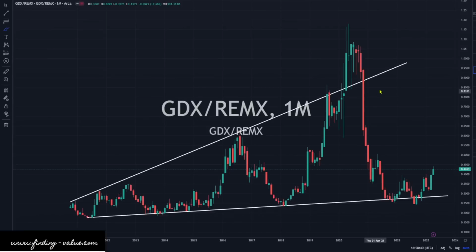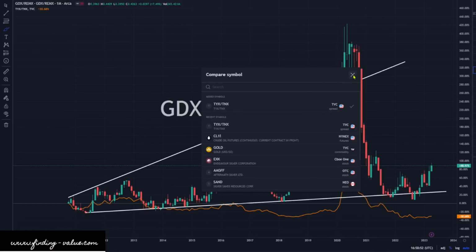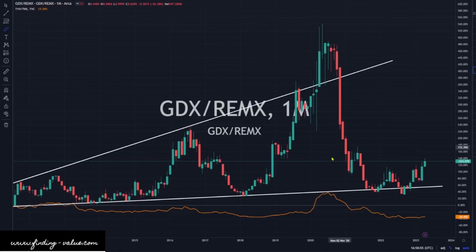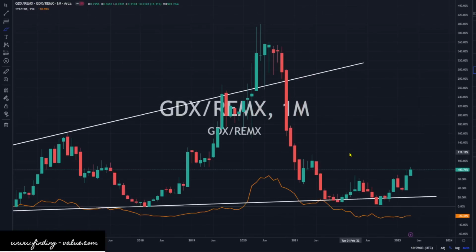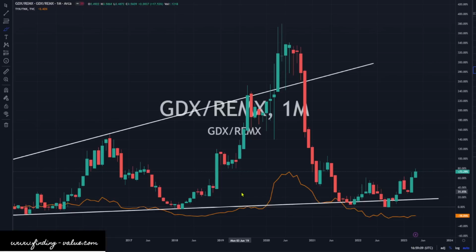We can also look at the outperformance of GDX versus REMX. What I can do here is pull up another ratio, throw it in here, and what do you see? It looks like the TYX TNX ratio is the same as GDX to REMX. We're overlaying data to show you these are basically the same overlaid conditions. So what we're doing is taking the expertise of smart investors in yields and overlaying it with other data that might give you more leverage to the price move.